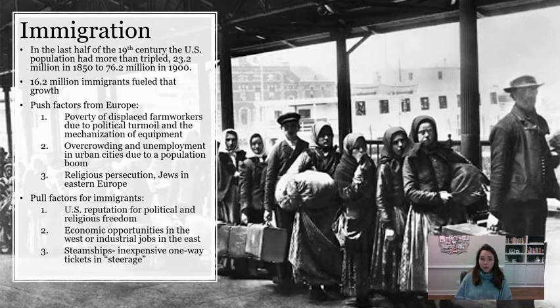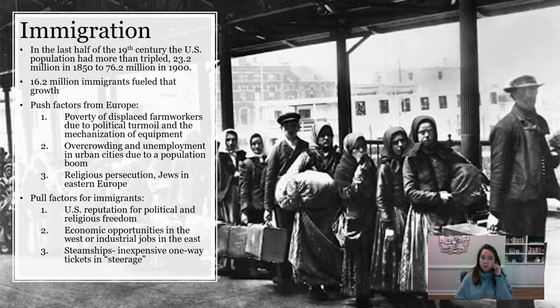There's a lot of overcrowding and high unemployment in some of the urban cities in Europe because of a large population boom that grew throughout Europe in probably the last century or so. And then religious persecution. The Jewish people in Eastern Europe were highly persecuted around this time period. So they want to leave. But what made them come to America? That is a pull factor.